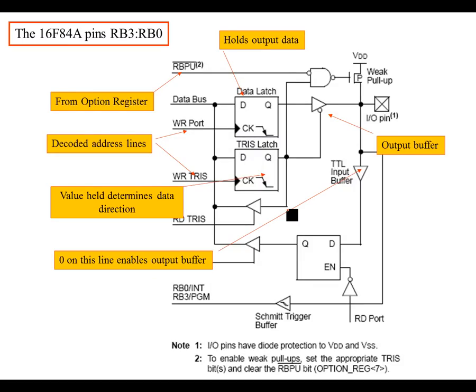Now let's look at the internal structure here and get a little bit more specific to the PIC 16F84. We talked generically before about having data latch and direction latch. Well now it's called the TRIS. So the tri-state select, I guess you could call it, it's why they call it TRIS. It's a tri-state buffer select. They call it TRIS A and TRIS B for the data direction register. So here specifically for port B, we're talking about port B bits zero through three. We have a data latch here. It comes from the data bus, goes to the data latch. Also the data bus goes to the TRIS register so we can set our direction. For example, let's say that we want this to be an output. In order for this to be an output, we know that this buffer, this has to be a zero.